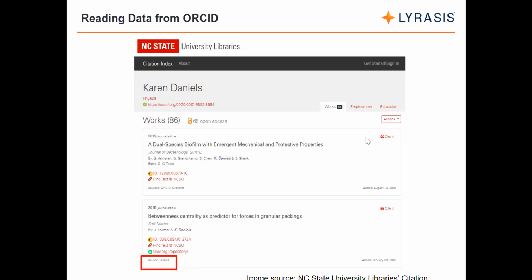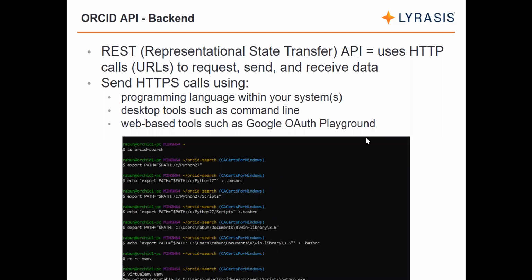And with the examples that I just showed, we're looking primarily at the user-facing end product of ORCID data in an interaction with the API, because for the purposes of explaining the basics and the benefits, we don't necessarily need to look at a bunch of slides of code. But if you are interested in seeing sample code, please let me know. ORCID does have sample code available.